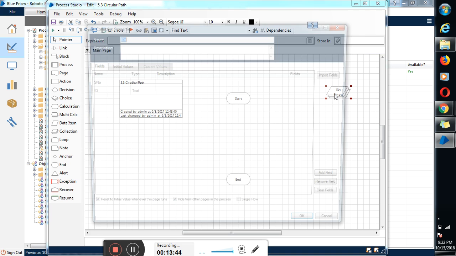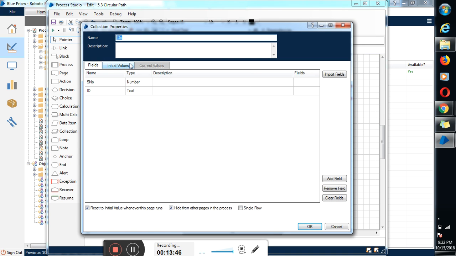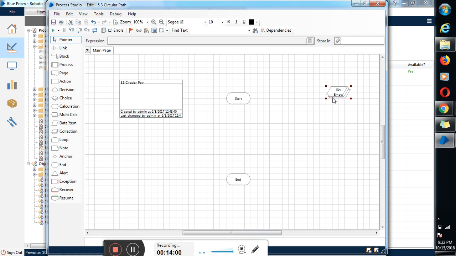So I want the data to be updated. I want this collection to be updated during the runtime. So I'm not initializing any values to this collection. Okay, I want to have this collection edited during the runtime. I want to insert the values during the runtime. So I'll explain that using circular path. I'm going to cover two concepts here: how to edit a collection during the runtime, how to insert values into the collection during the runtime, and circular paths.